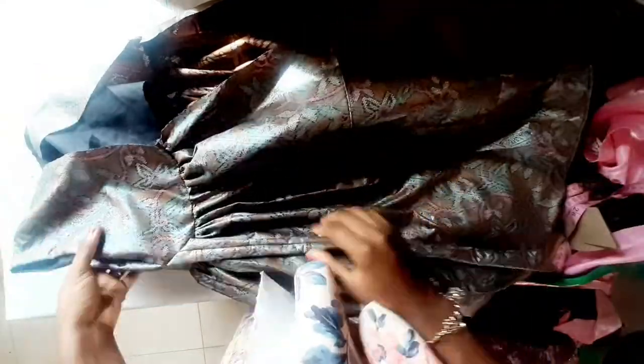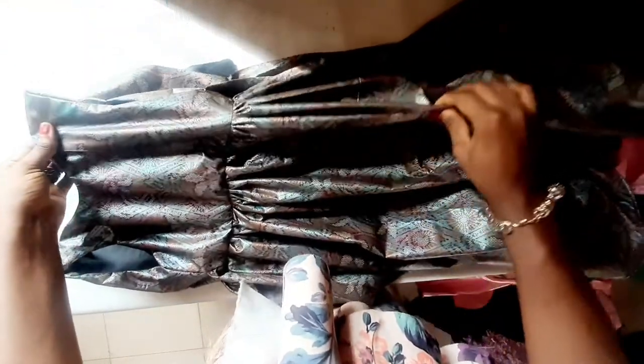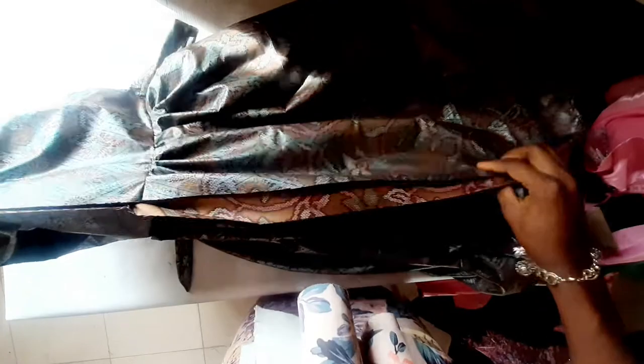After joining the gown, this is what we have. Join it together, and this is the belt. Use your iron, press it so that everything will be relaxed. Then on this back side, fix your zip and cover it up.